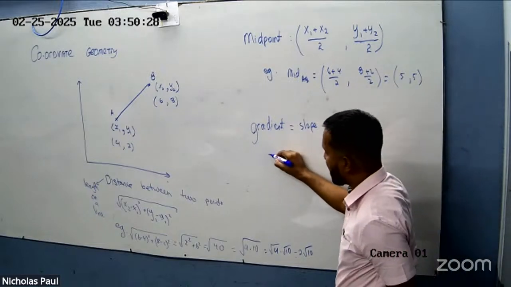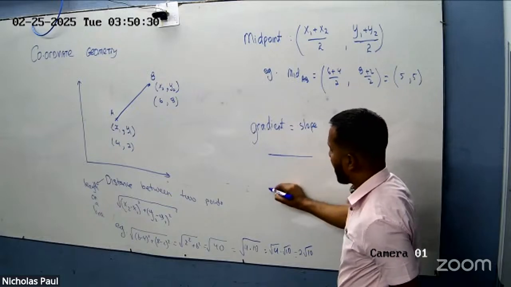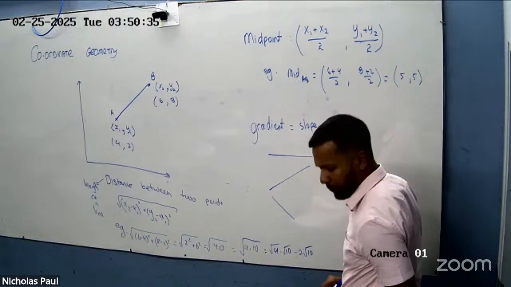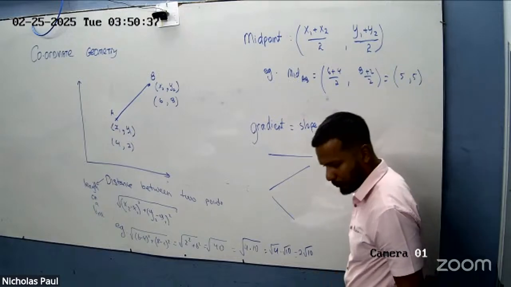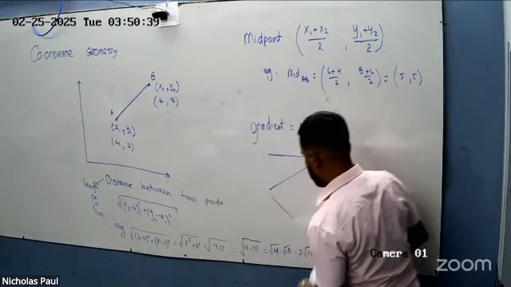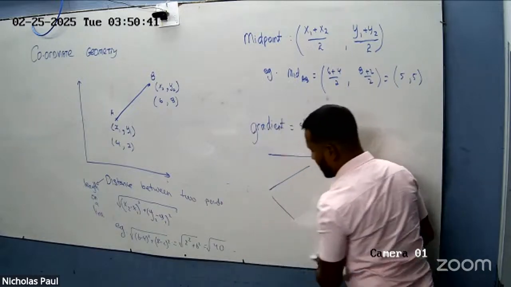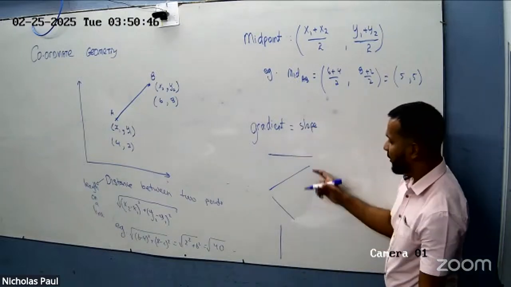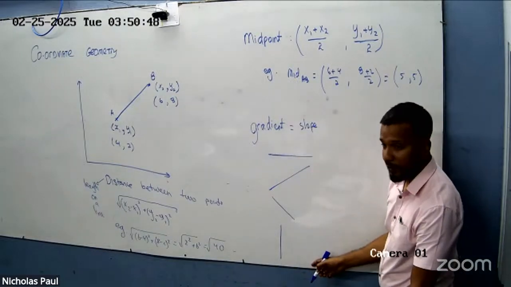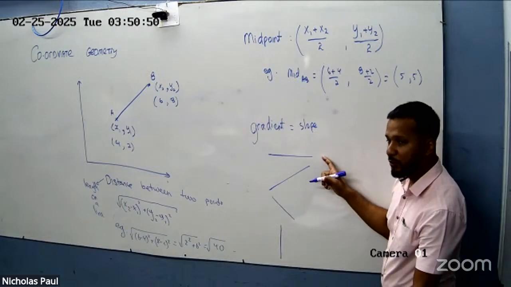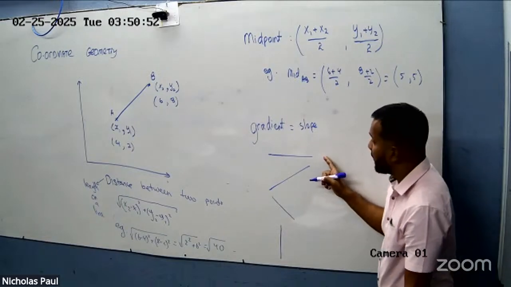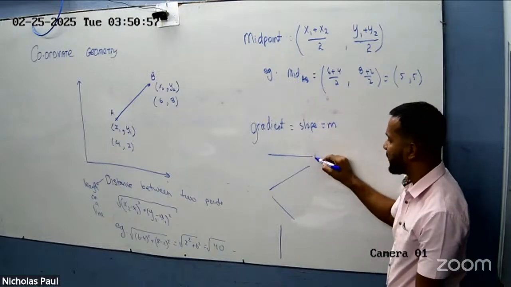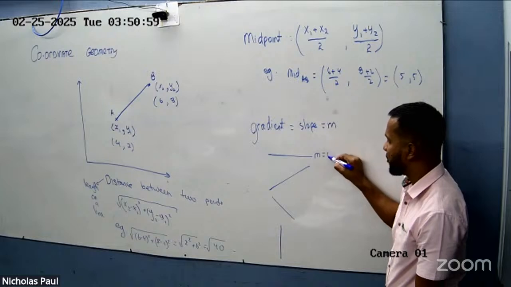You have a line that could look like this, a line that could look like this, or a line that could look like this, or we have one more, straight up. So a line can look like A, B, C, or D. This line has no slope. The symbol that we use for gradient is M. So a line like this has no slope and the gradient is 0.